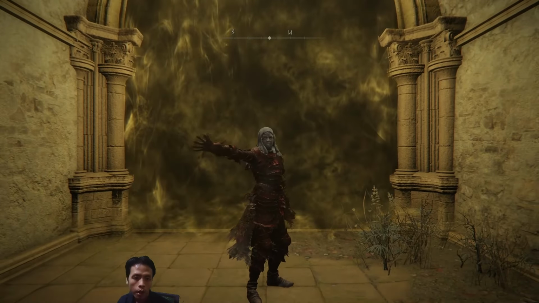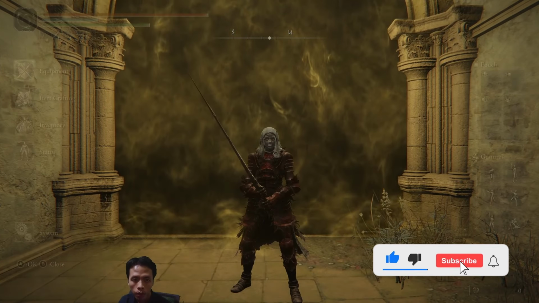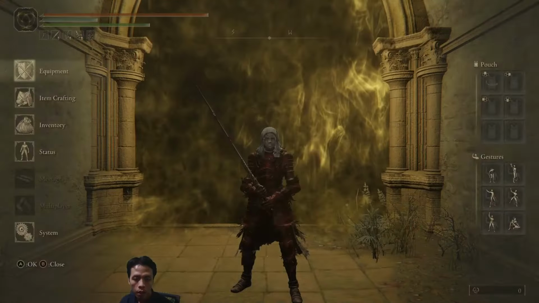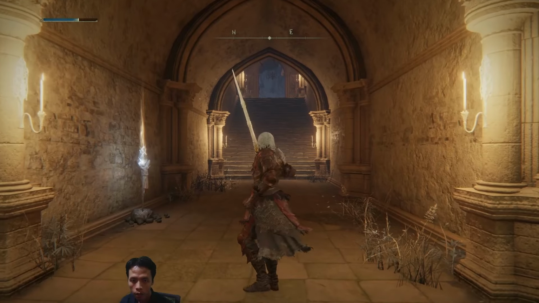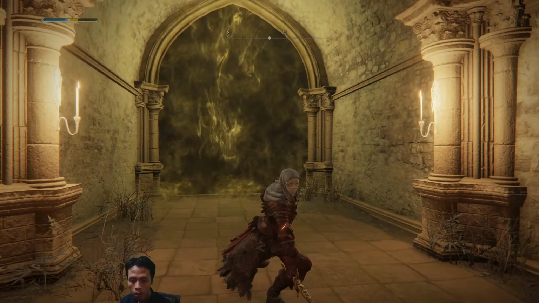Hello everyone, today I'm going to show you my level 150 dexterity build using Leda's sword. This is a light greatsword that scales primarily with strength, dexterity and faith, and it has holy damage in it. This weapon has a weapon skill called Needle Piercer. However, the piercer attack cannot be boosted by Sword of Alexander. It can only be boosted with the swing of the weapon.